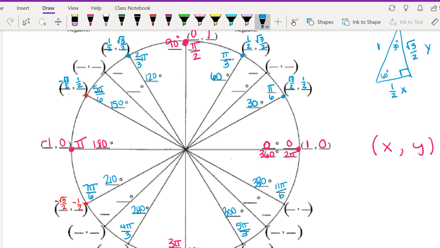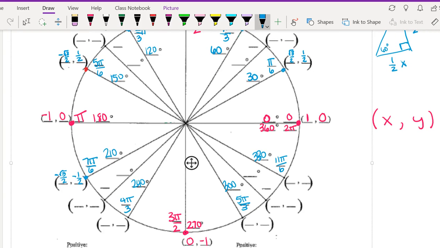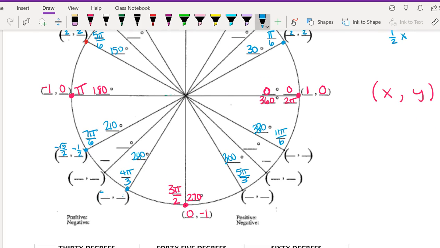I still actually want that to be blue. Okay, then if I look at this value, it's the same as this top one. So we're going to just change. This is a negative 1/2, and this is a negative root 3/2. Notice how the ordered pairs are switched between the two different measurements or increments of 30 degrees.